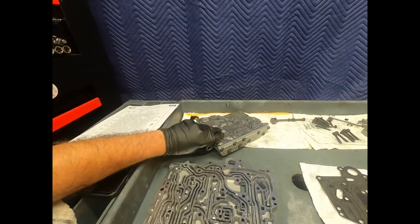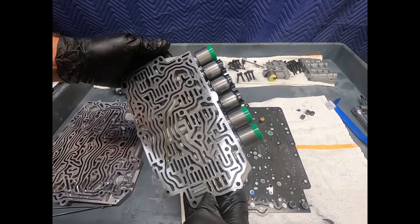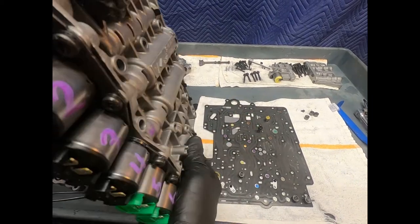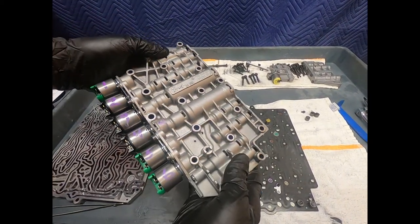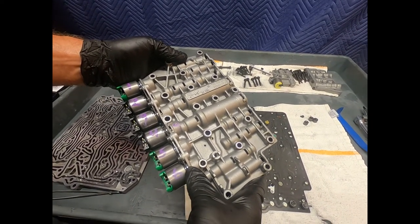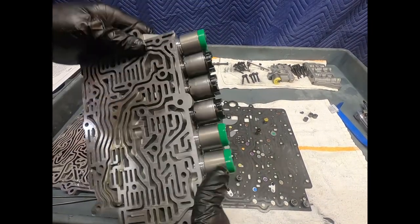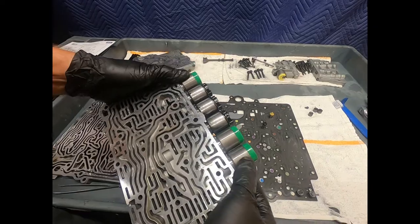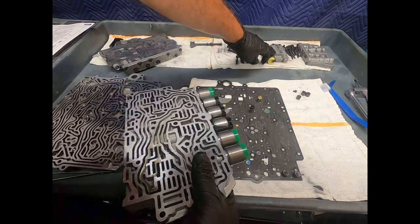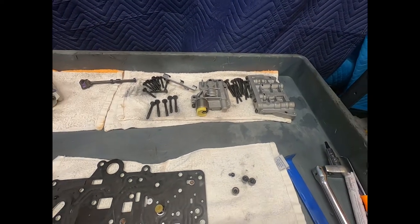Here we see one of our valve body sections. Okay, here we see another one of the valve body sections, and here we have a series of pressure control and shift valves. Oftentimes these can fail with ZF, and of course I just carefully label them, but we actually buy a kit from ZF that includes all of the solenoid valves. So we'll see these, and of course the one that's on the auxiliary body right there, and that will all come as a set.